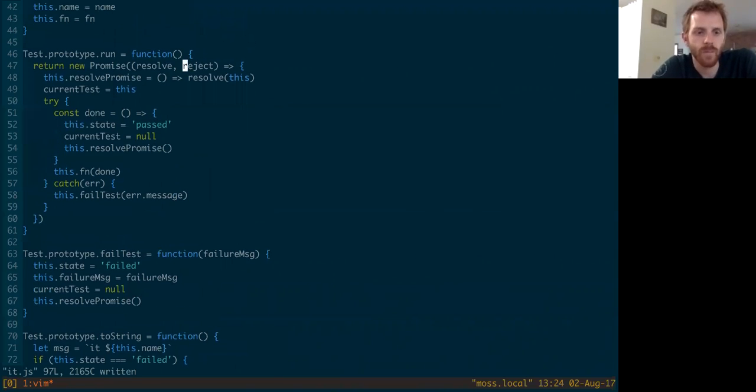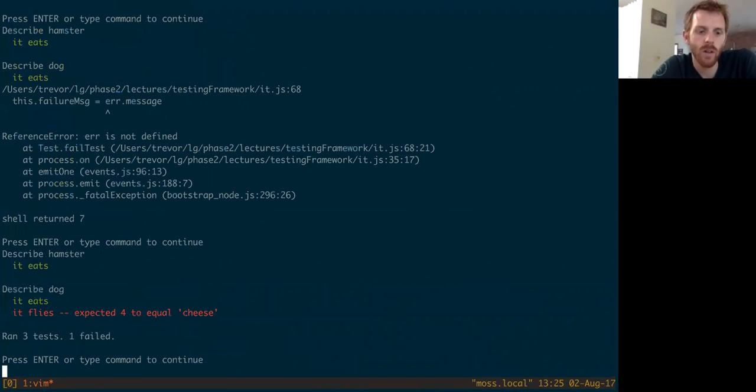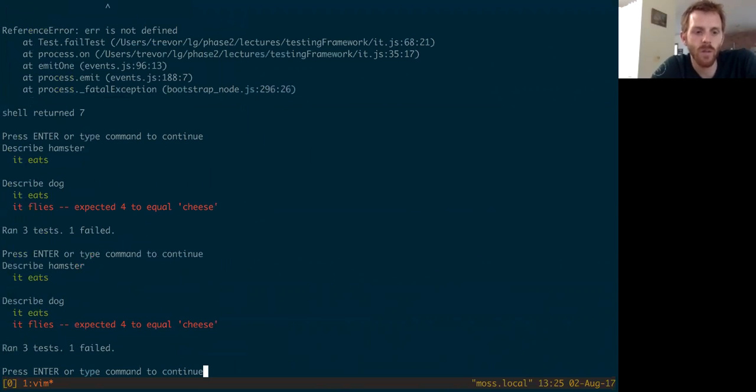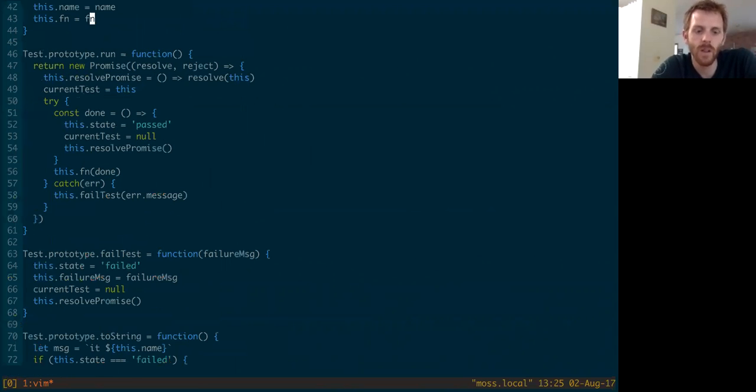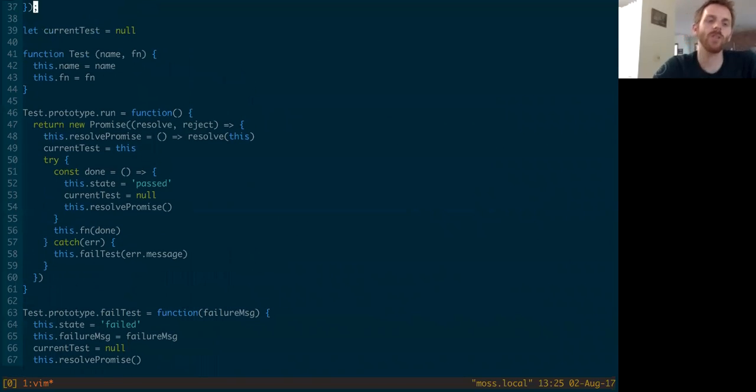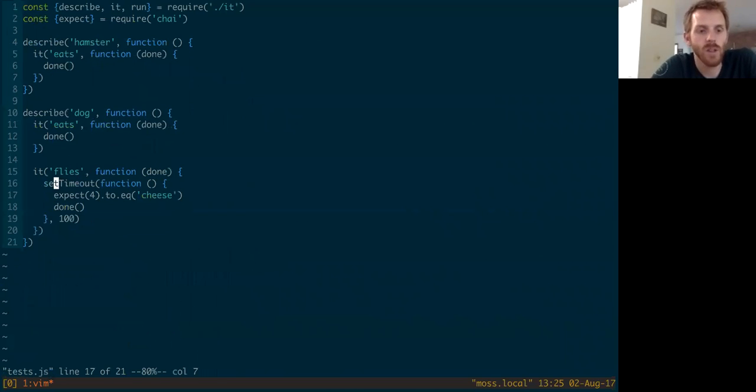Yep. So that simplifies that a little bit. We can make sure that our tests still run the way we expect them to, and they do. So that solves the next tricky problem that we were having here, which is trying to get this behavior to work right, these asynchronous failing tests, and that we've got now.